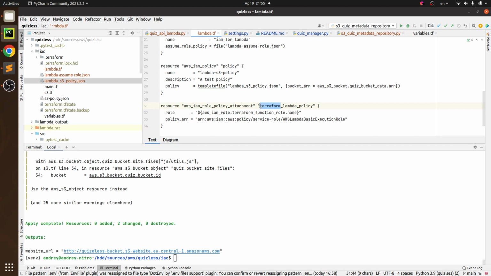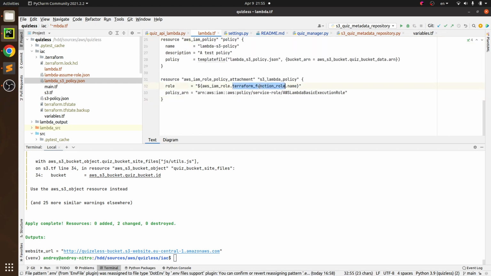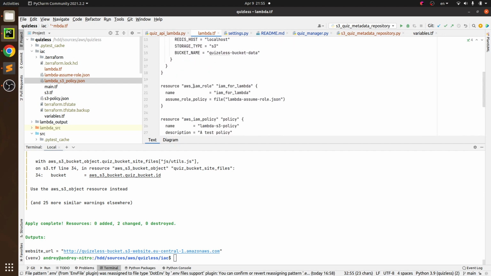Terraform Lambda policy, let me say S3 Lambda policy instead. And I need this Lambda function name, Quizless Lambda. No, that's actually the role. Okay.